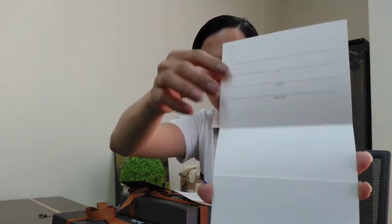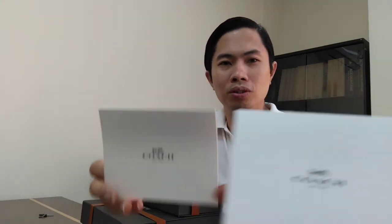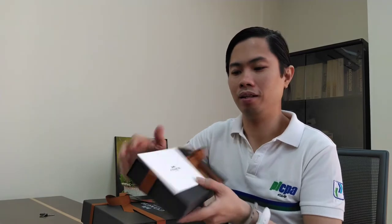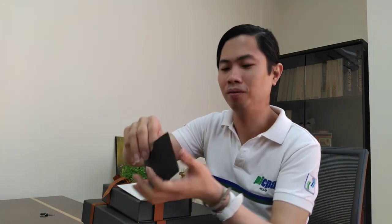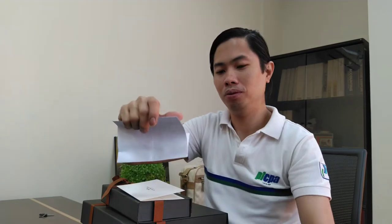They sent me a Coach envelope. See? Since they consider this as a gift, they put it in a gift box with ribbon. And also, they included 2 greeting cards from Coach here, in which you can insert your greeting in the Coach envelope, together with your gift to your friend. Social na social talaga yung gift mo. And of course, I think this is the receipt. It comes in a beautiful packet, a cardboard Coach packet. I think I can call this one a paper wallet. Coach paper wallet. Ito yung resibo.